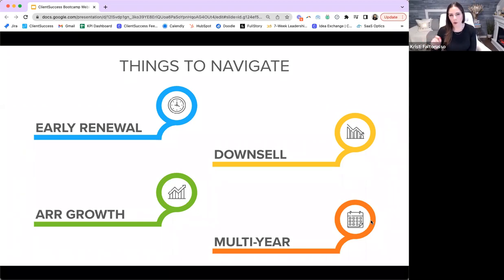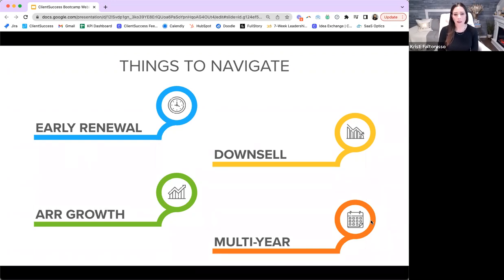And making sure that you understand how to navigate that, your internal processes around approvals, right? Again, what are those floors and ceilings? What flexibility do you have without approval? What do you need to get sign off on? When does it no longer make sense to the business to keep a customer if the contraction is kind of moving in a direction that doesn't make sense? So again, something for you guys to think about.